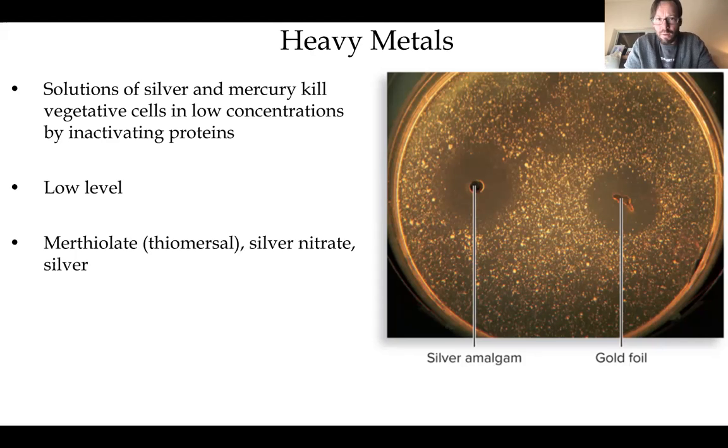Okay, so this is a low level germicide. And what you see here, this is a silver amalgam. This is gold foil. And then what you guys will hopefully see in the lab this Friday is you'll see this halo around it. That's called the zone of inhibition. That means that these bacteria have all died off where you put that germicide, and nothing can approach it. So anytime these bacterial cells divide and they move outward, they get immediately killed in proximity to this heavy metal. Okay.